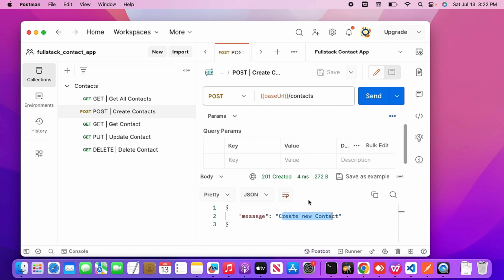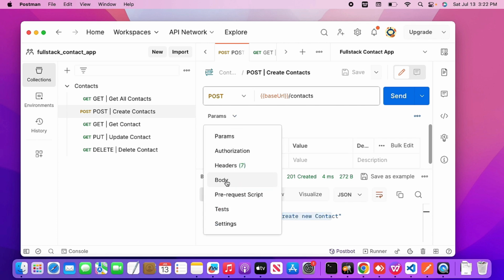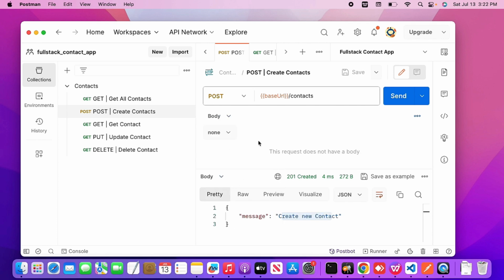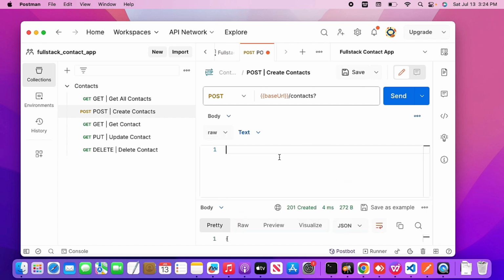All right, so things are still not done. I'm going to use the create contact, which is basically the post request. So we have to define something which is known as the request body. Because we need to submit the request, I'm going to go inside my body, and here I'm going to use raw.